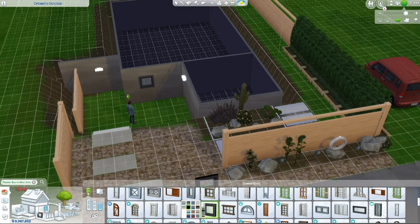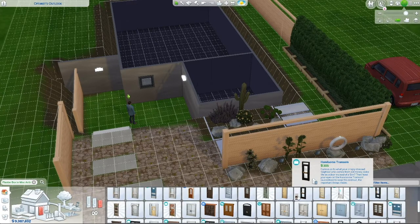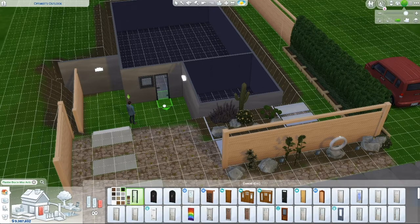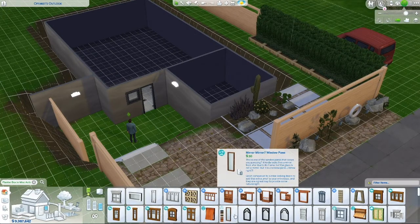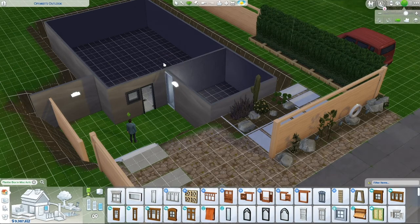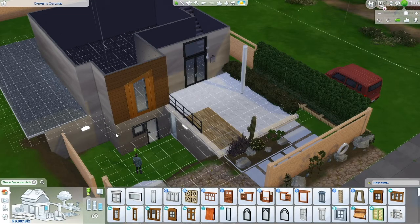And I used very modern windows in this build. I used, a lot of the windows from, I'm pretty sure, Discovery University. And I know that people hate that door that I just plopped in there, that see-through door, but I think it worked really well for this build, because that was the kind of door that was actually in the reference picture.